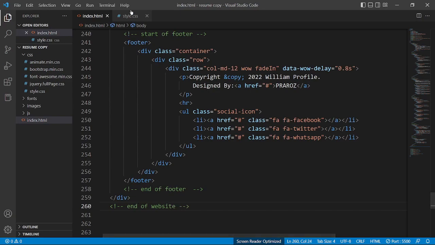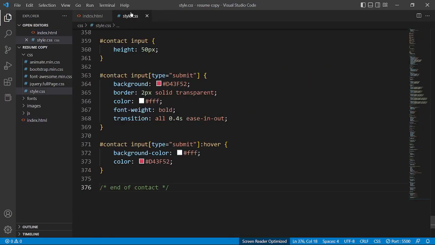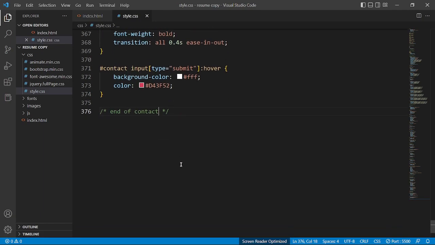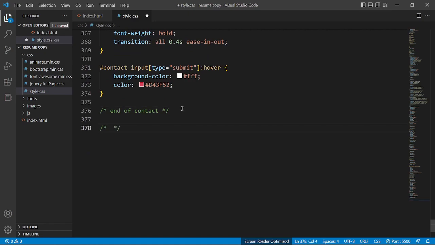So now move on to the style.css. We have a small part left now, that is our footer. So let's move up, and then let's write footer.